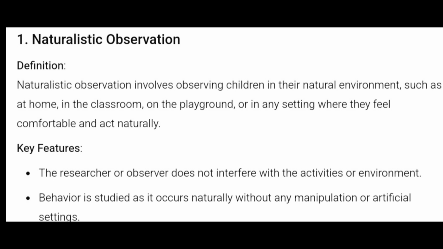Many a time what happens is that when children are fighting or doing something mischievous, then when they see the teachers, they behave normally, right? So this should not be the case. The child or the children should act naturally in their natural setting, and that only will be called the naturalistic observation method. Now, what are the key features?